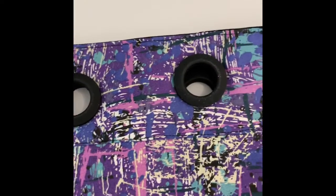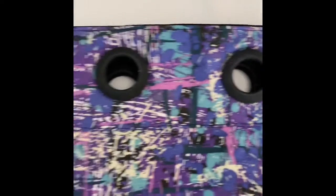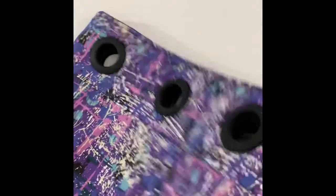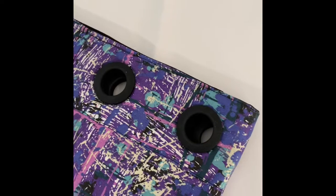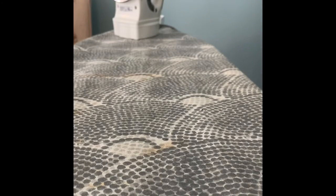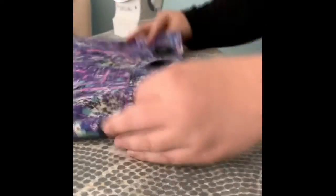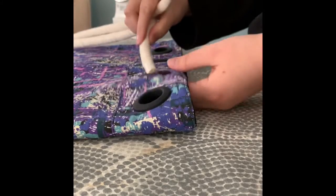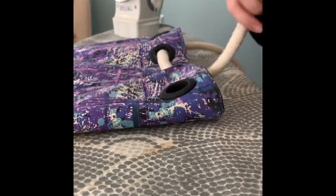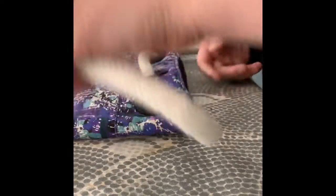Here you can see I have all eight of my grommets on, and this is what they look like when all attached to your project. Now that we have all our grommets attached, we can start step seven. For step seven, we're going to take our cording and start in the back of the bag where that seam is, and begin looping the cording in. We're starting with the two middle grommets, sticking cording into each, then moving away from the middle, looping in and out all the way around until we reach the middle of the front of the bag.